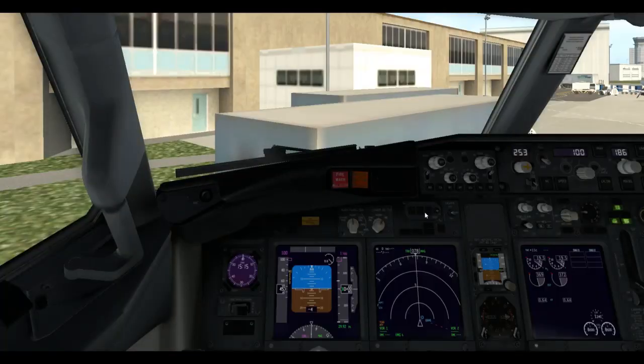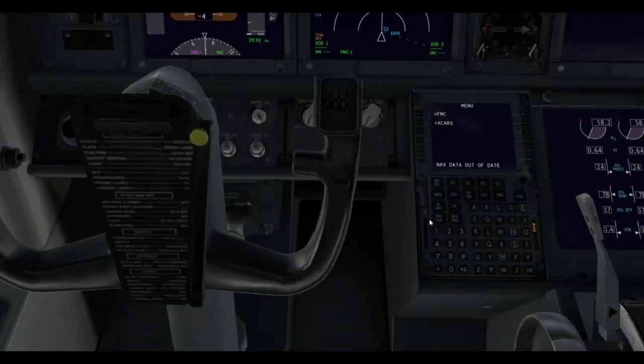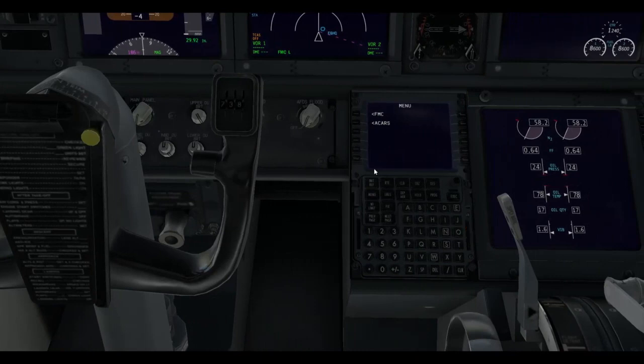I'm just going to start programming the FMC, so I'll zoom on down to the FMC. Let's clear that. I'm going to go into FMC, route, and we're going to be going EGHQ, or Echo Golf Hotel Quebec, to EGGD, Echo Golf Golf Delta. And then the route name is EGGD. I always put the co-route as destination, and we'll just activate that.